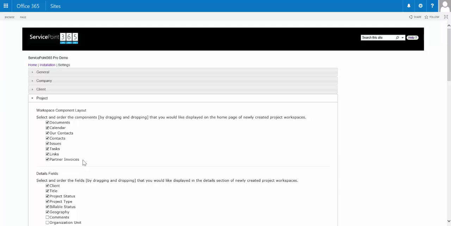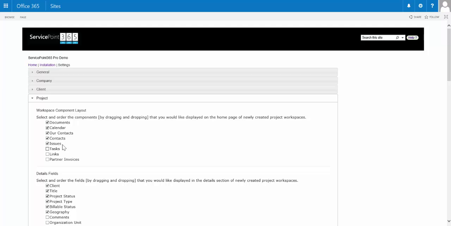If you want to accept all of those as being your default sections, you do nothing because they will already be all selected. If you decide that you don't want to have a particular section show up on your project workspace, you simply go in and deselect one of the sections or multiple sections. Once you've turned on and off the different sections that you want on your workspace and save these settings, the next time you create a project workspace, only the selected sections will show up on that page.